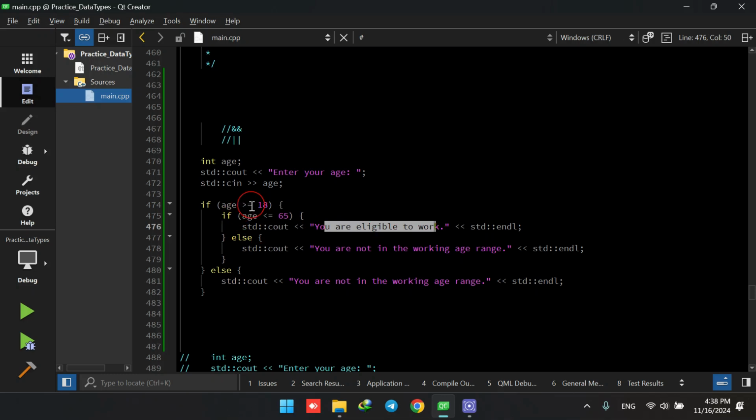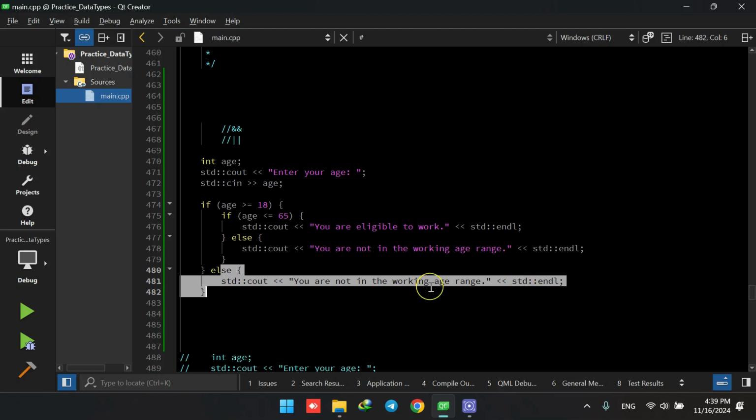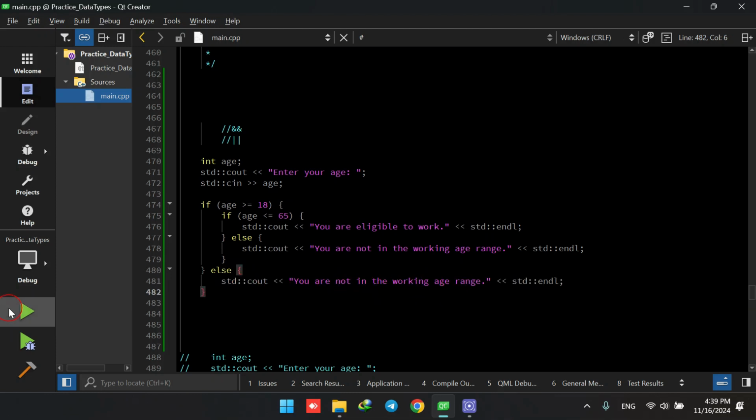But if it's above 18 and it's not below 65, it's probably something like 66 and above, it says you're not in the working age range. And if this age is not above 18 initially, it says that you're not in the working age range. So let's compile this and see how it works. So this is the if statement that we learned already.